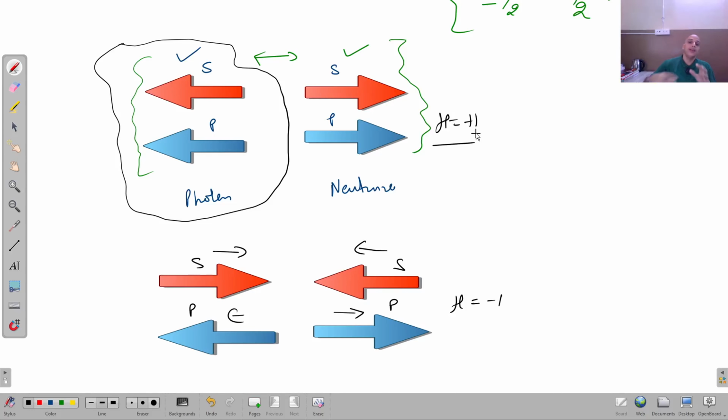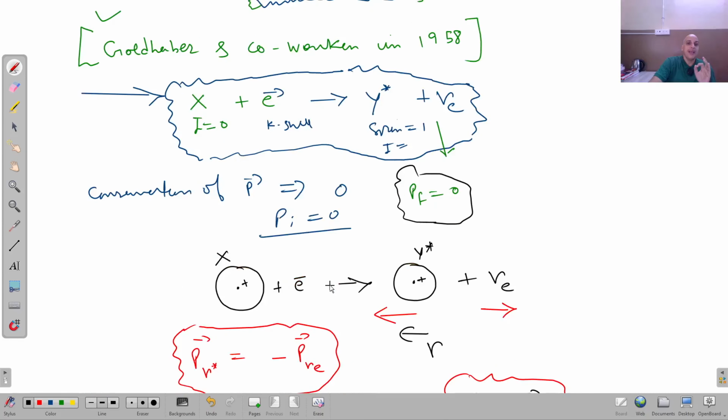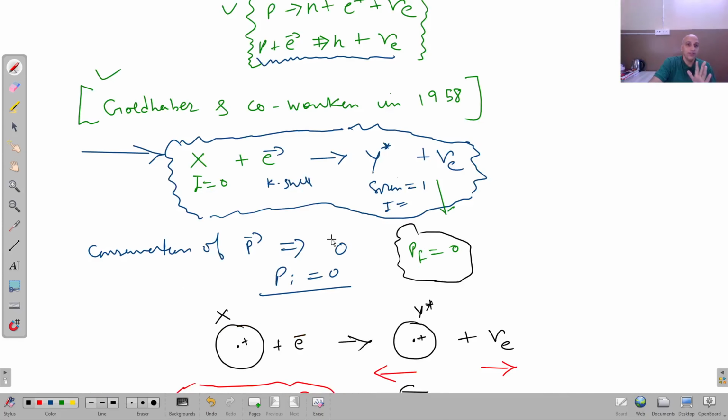So from this discussion, it is very clear that if we want to measure the helicity of the neutrino, then what we have to do is simply measure the helicity of the gamma ray photon that is emitted in this reaction, right? We don't need to go for the neutrino. The neutrino will have the same helicity as the photon will have, right? So how was this problem of measuring the helicity of the neutrino solved by Goldhaber and his co-workers in 1958? But what was the requirement?